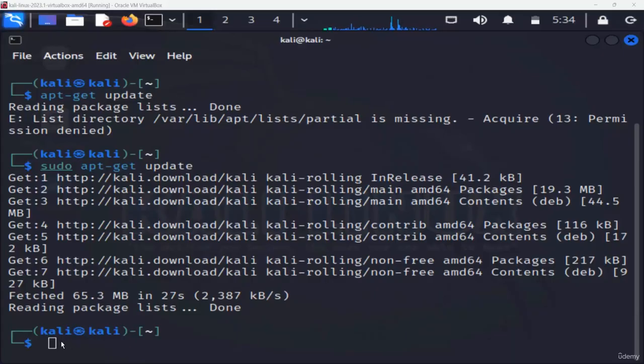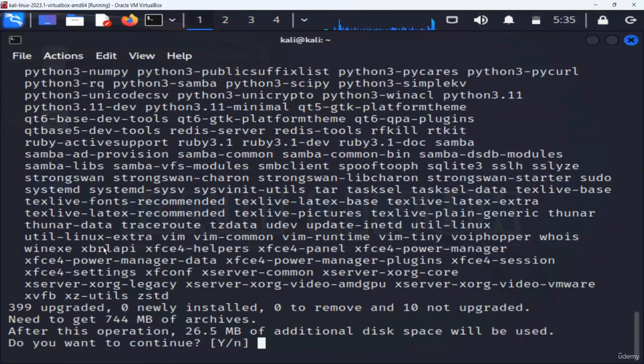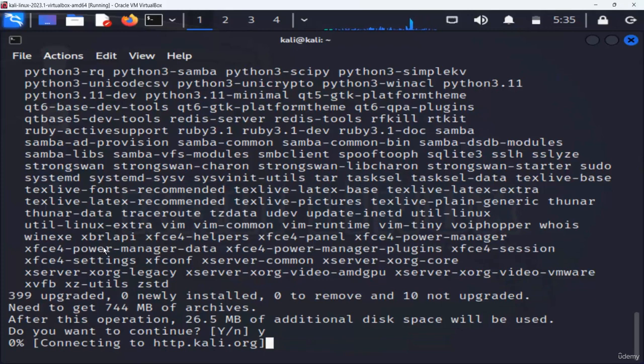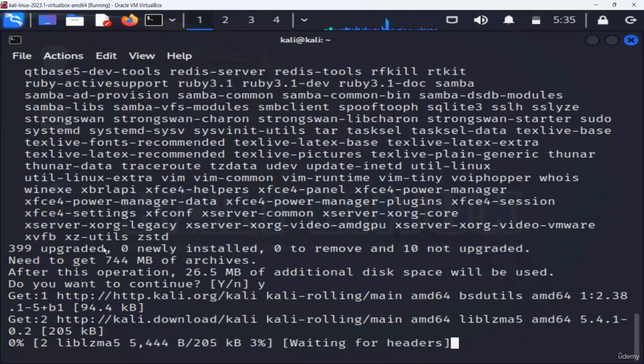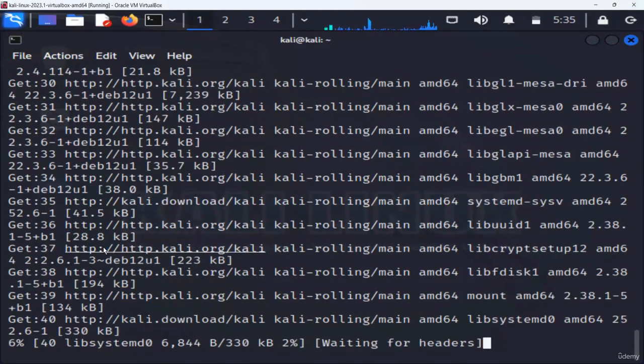Okay, now the next command is apt-get upgrade. Okay, so we have to use sudo powers apt-get upgrade. See, as I am not logged in with the root user, that's why I have to use the sudo powers. If I am the root, I can directly run any command I want. Root is like the administrator user in Windows, right? So root has all the powers. Root is a super user.